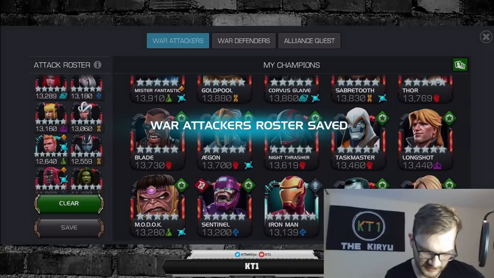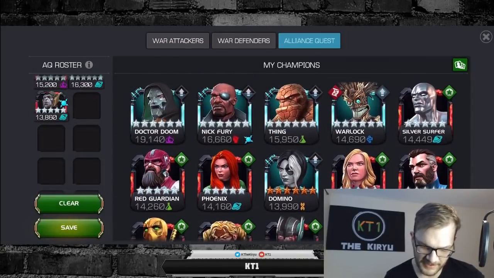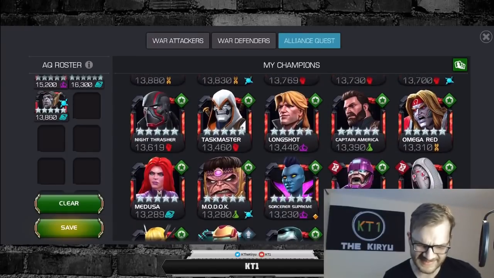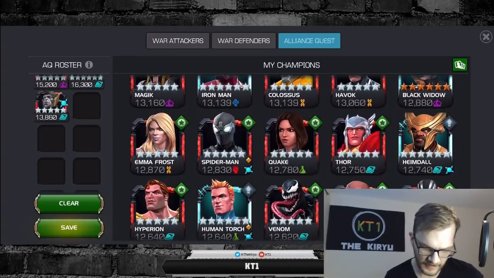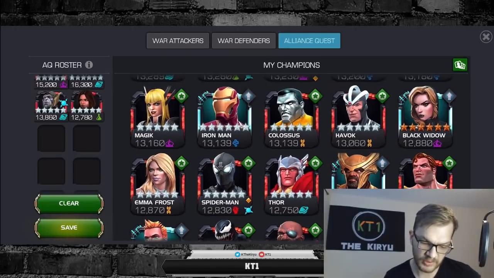Quake definitely has to be there. And there we go. And Quake also has to be here because Quake's fantastic for Dr. Doom boss. And what else is fantastic for Thing mini bosses. So there are quite a few Alliance days when Quake is extremely important.